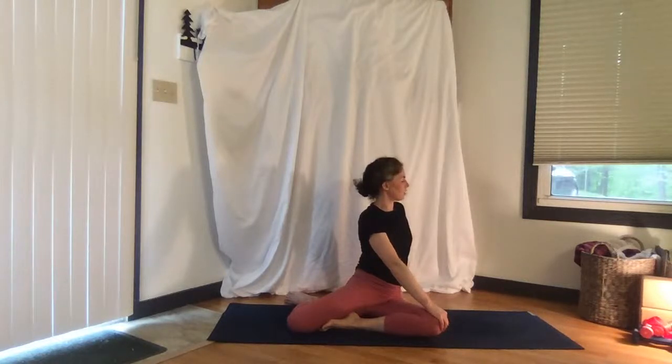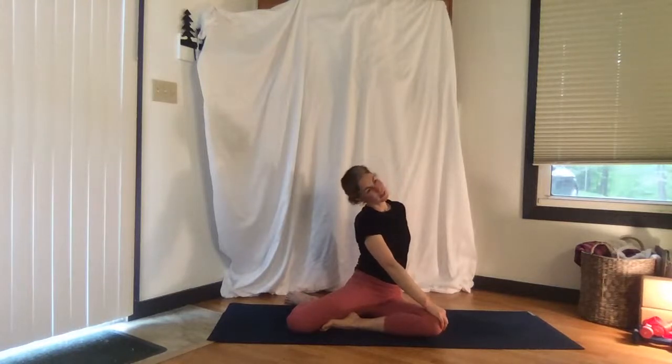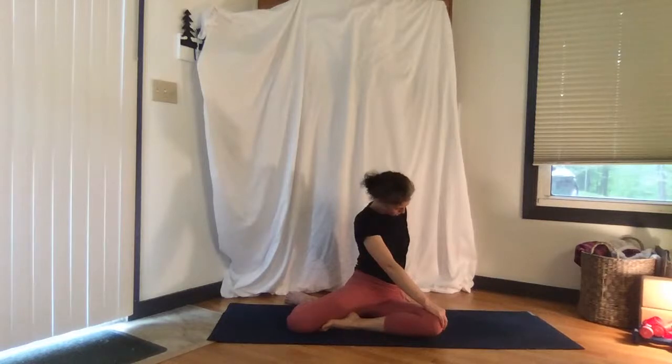Option to stay here. If you'd like to incorporate a neck stretch, bringing your head back to center. Then releasing the right ear towards the right shoulder. An option to stay here, or maybe you tuck your chin towards your left shoulder, changing the stretch more towards the back of your neck.